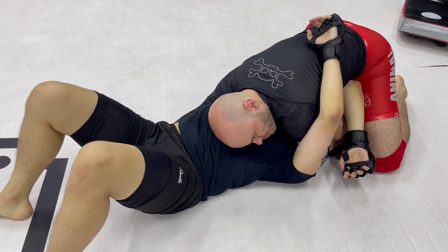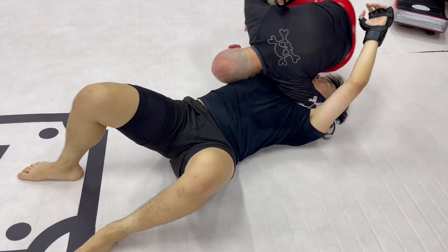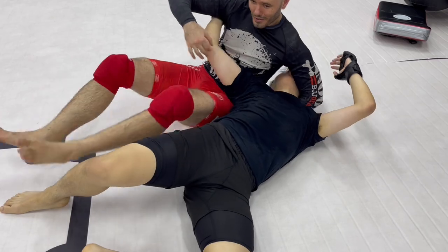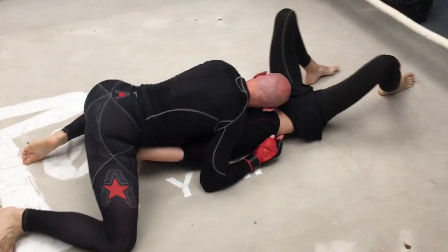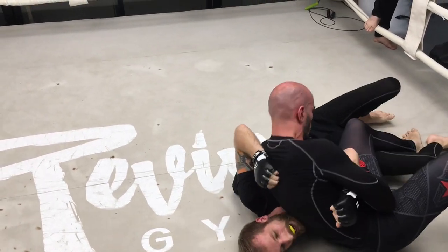It's possible to get a darts choke from here, but maybe he slips that arm out. Great — we're going to catch it right into this goofy thing. I learned this technique from an old still photograph of Helio Gracie. It's just a picture of him doing this move and I thought for a long time, what the heck is that move? I studied it and tried it out a bunch of times until I finally figured it out. It's a shoulder lock.